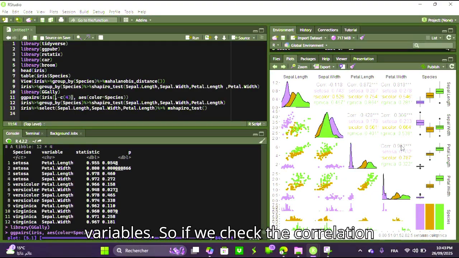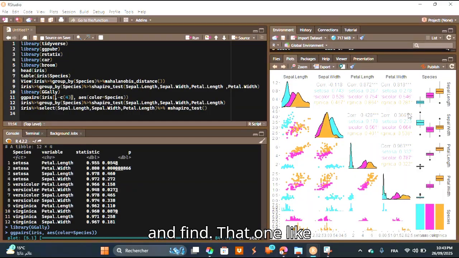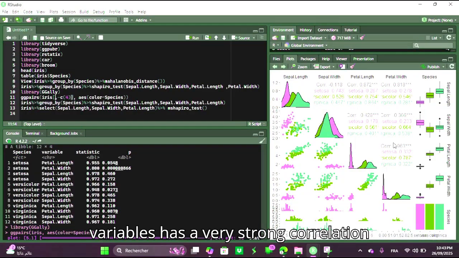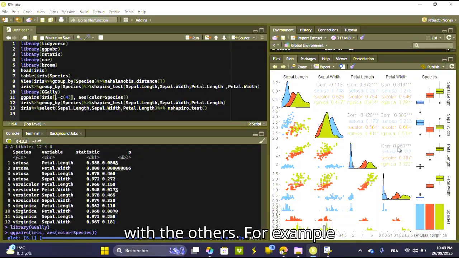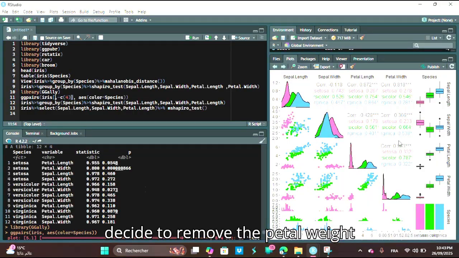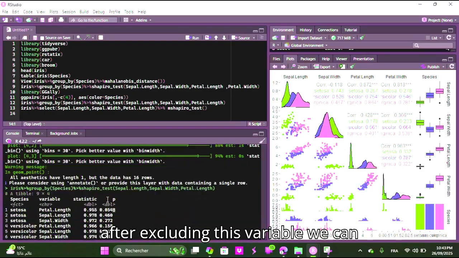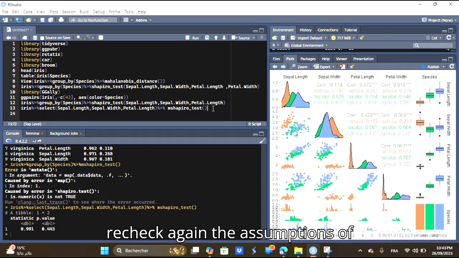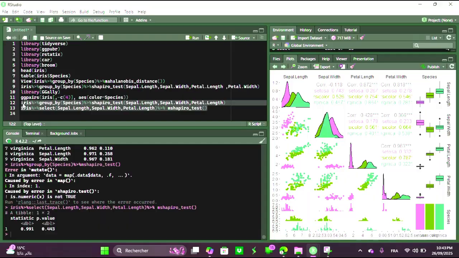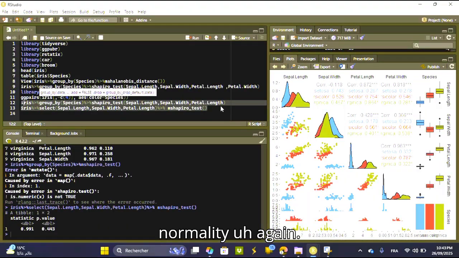So if we check the correlation and find that one variable, like petal width, has a very strong correlation with the others, for example above 0.9, then we might decide to remove petal width, as we have applied. After excluding this variable, we can check again the assumptions of multivariate and univariate normality.